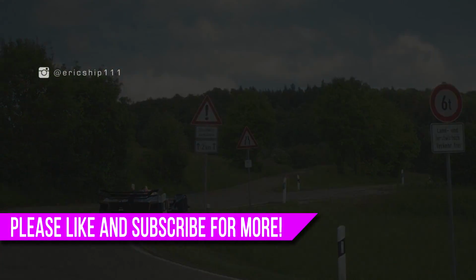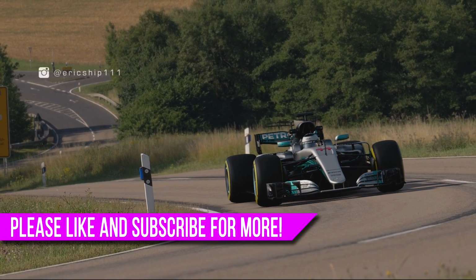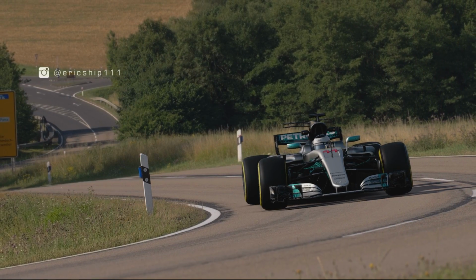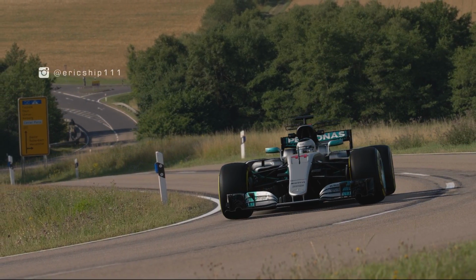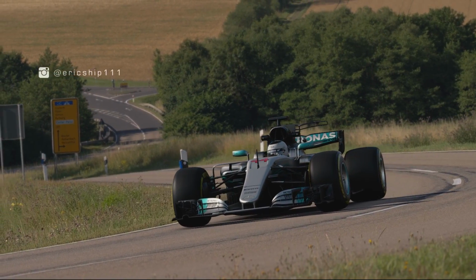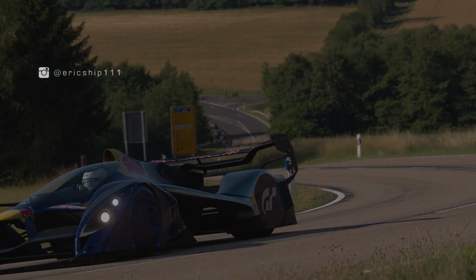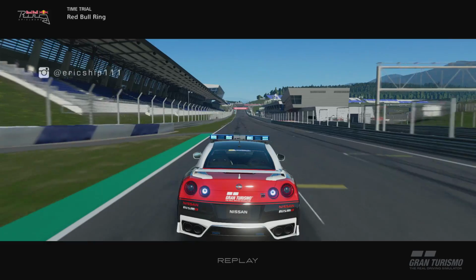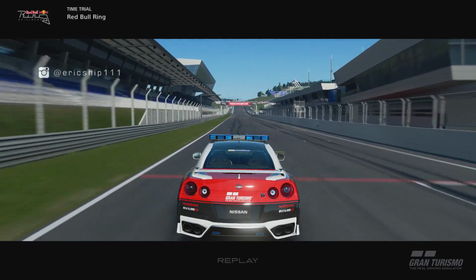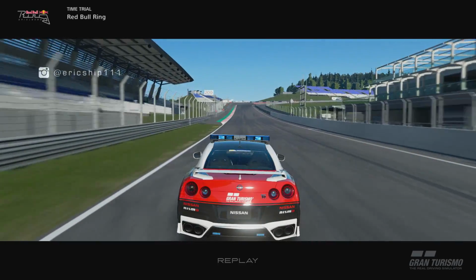Now I know it's been a while since my very first battle on this game, but let's continue with another epic battle, this time featuring once again the 2017 Mercedes-AMG Formula 1 car against an equally worthy opponent, the Red Bull X Standard. Now before we place these two cars in a head-to-head, let's take a look at today's hot lap track, the Red Bull Ring.